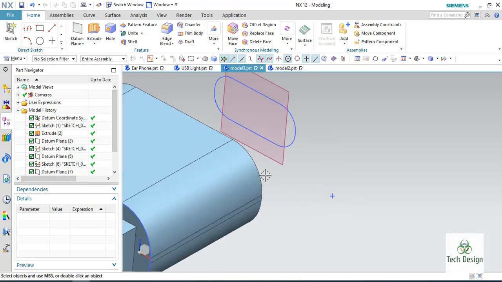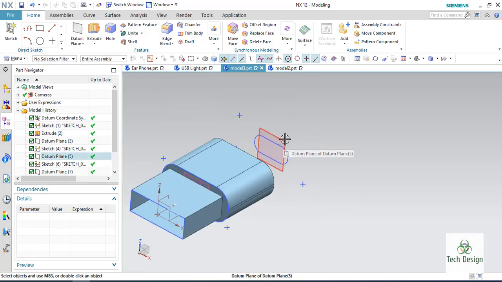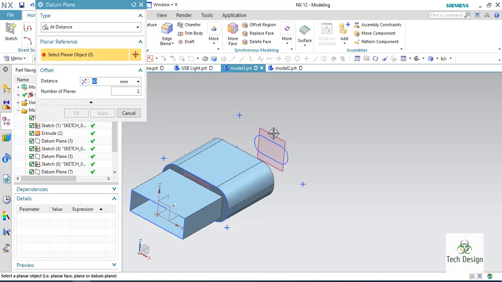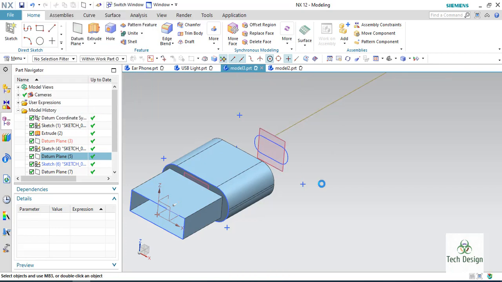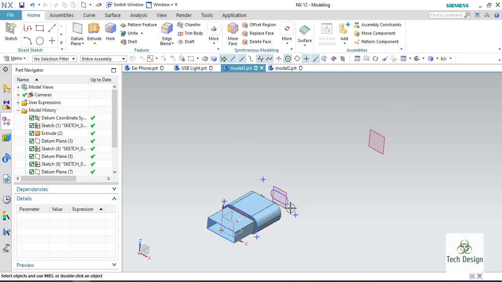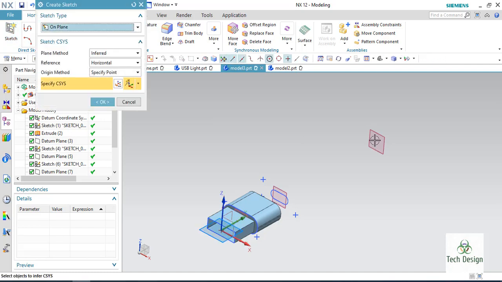That's it. Now I will create an offset plane from this around 250 mm, and I'm going to project this same curve on this plane. So let us go to sketch and select this plane.